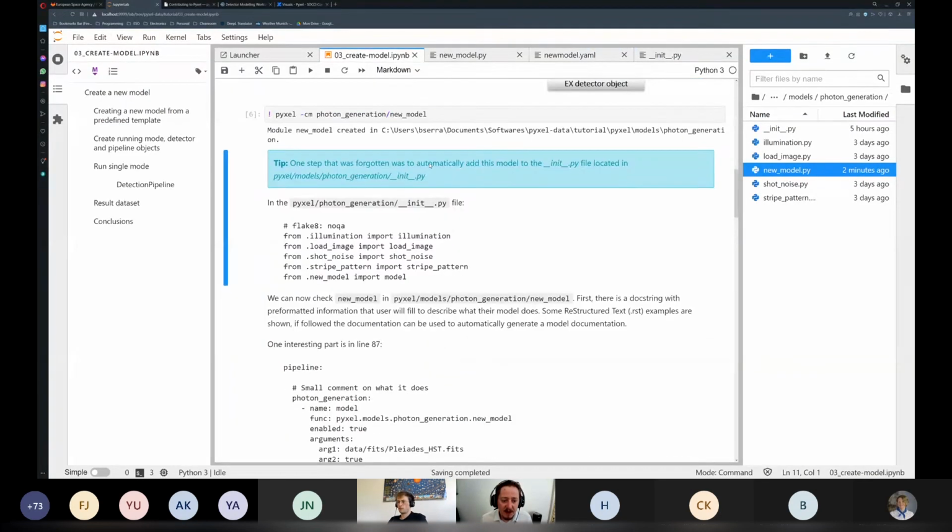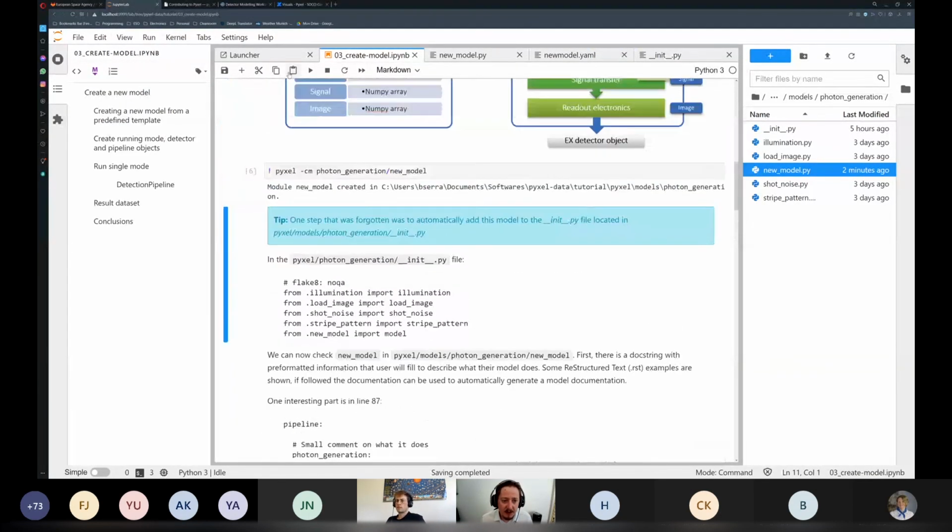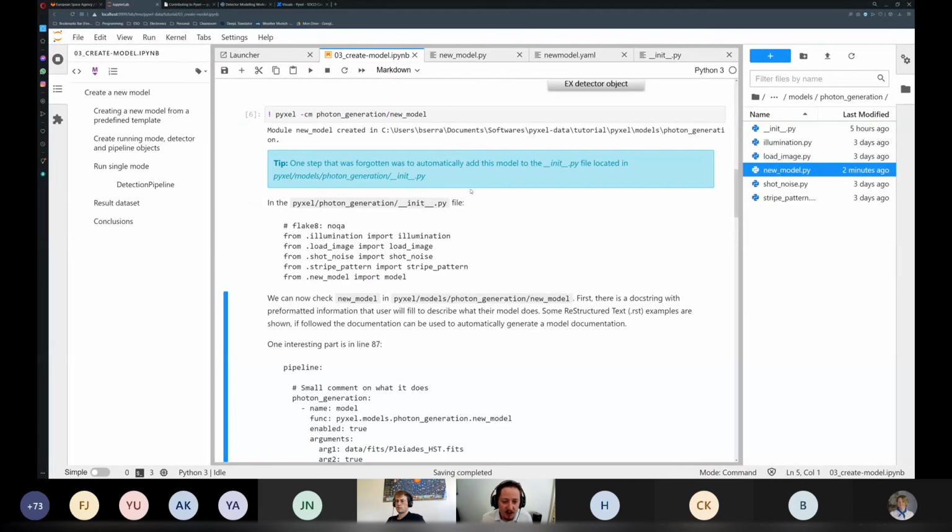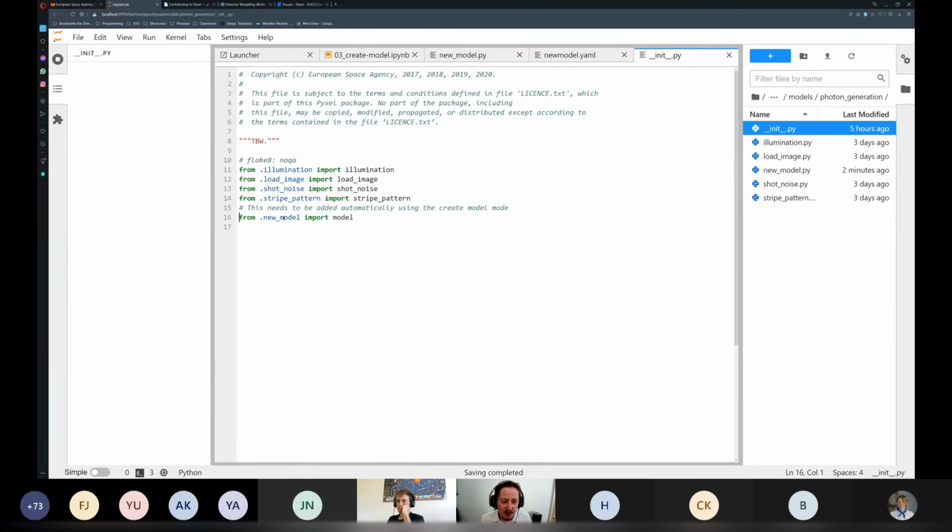So if I take a look at the rest, yes, a small addition, if you have the latest version, this is not in the actual notebook because I forgot it. Here in the init file, you actually have to put this, otherwise it doesn't find the model. This will be done automatically once I correct it.